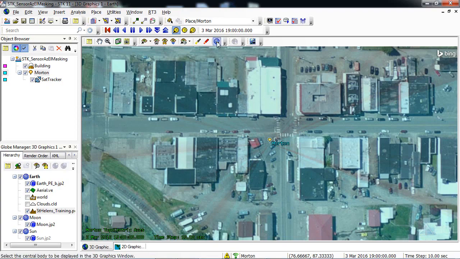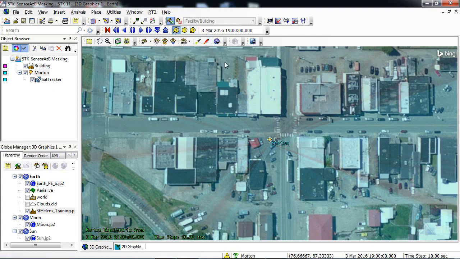Go up to the toolbar area in STK and locate the 3D object editing tool. Open the pull down menu if you do not see your facility called building in here, and select your facility building. It's very important that facility building is what you're editing. Go over to the right, click on the Object Edit Start Accept button.